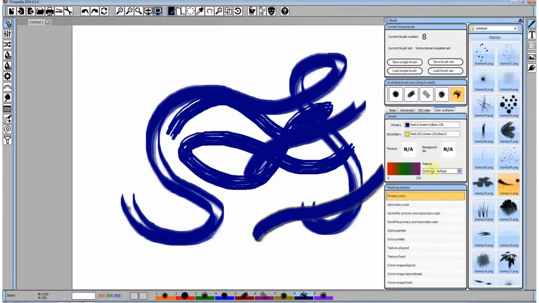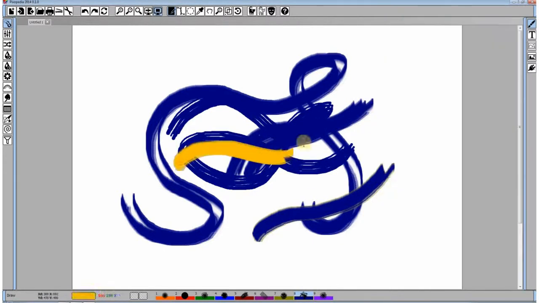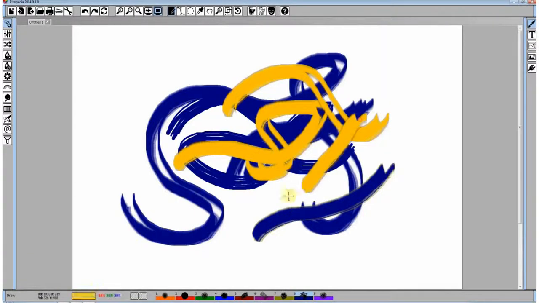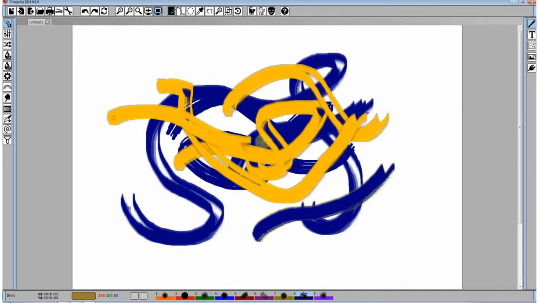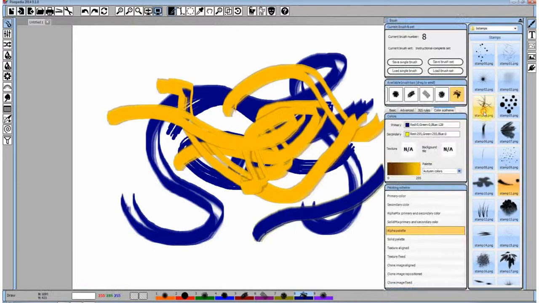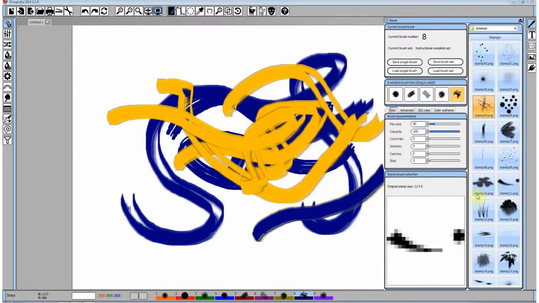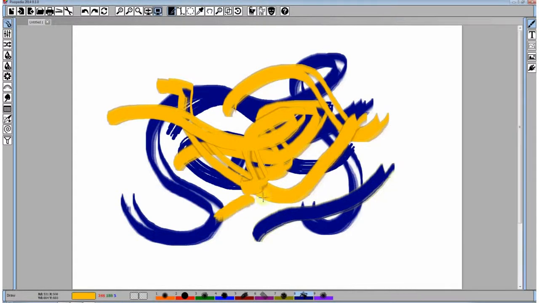Too much. Oh, we can use palette, autumn colors. Oops, alpha palette. Okay. We must say here how we will draw. Okay, we can use basic, this some kind of sponge.